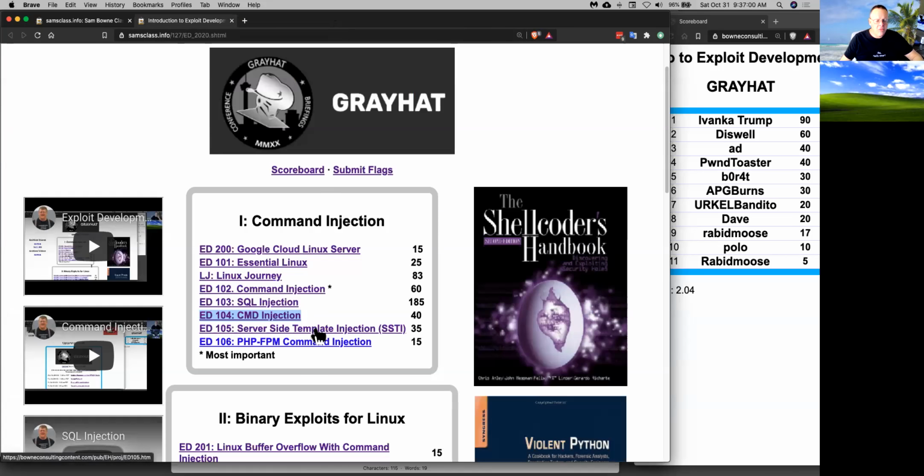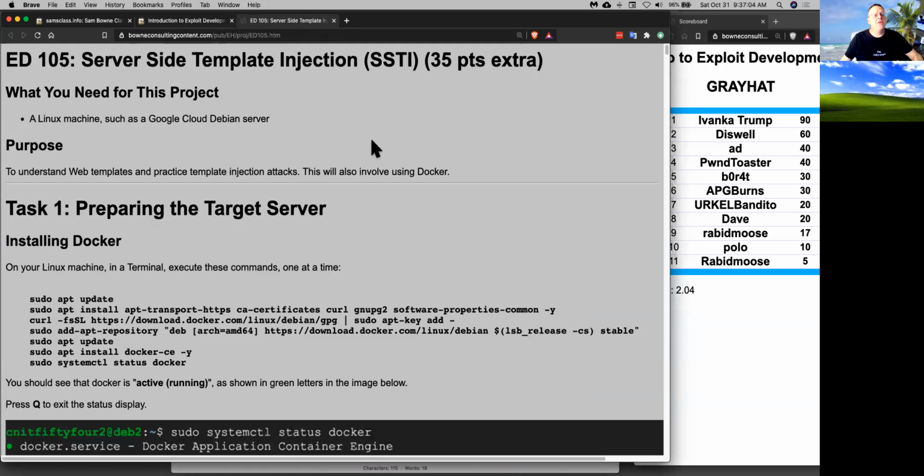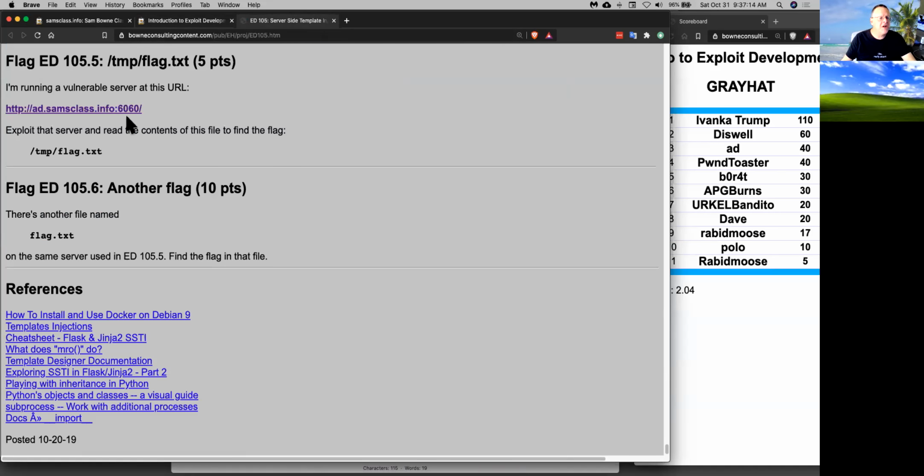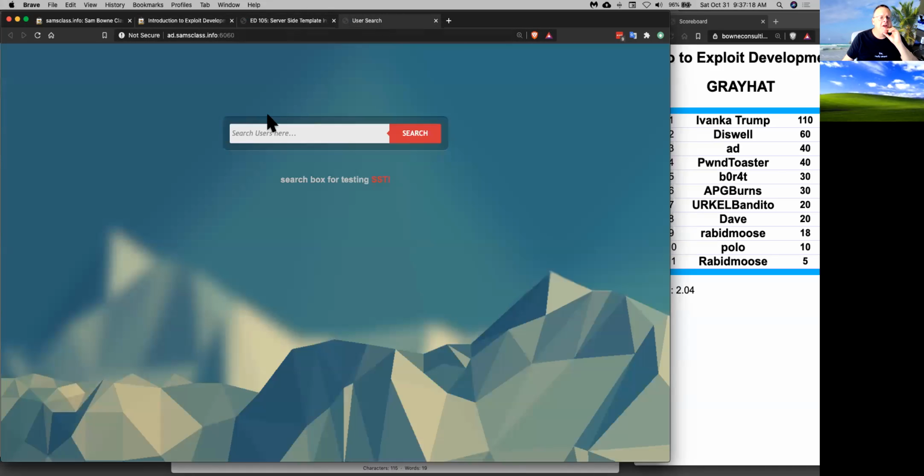And here's a more interesting one, server-side template injection. This is from Jinja 2 and other modern templates that are used to make modern web pages. You can make your own copy of this server, or you can use the one that I've made. I'm just going to get the one I made for now. And once you've got this server up, this is a search engine. And if you search for anybody, it will always tell you it found them. It doesn't have any real database, but the point is to see how it creates this line of code.